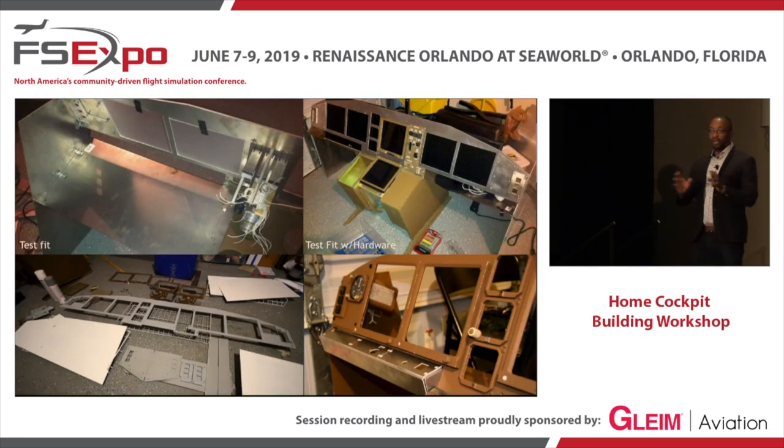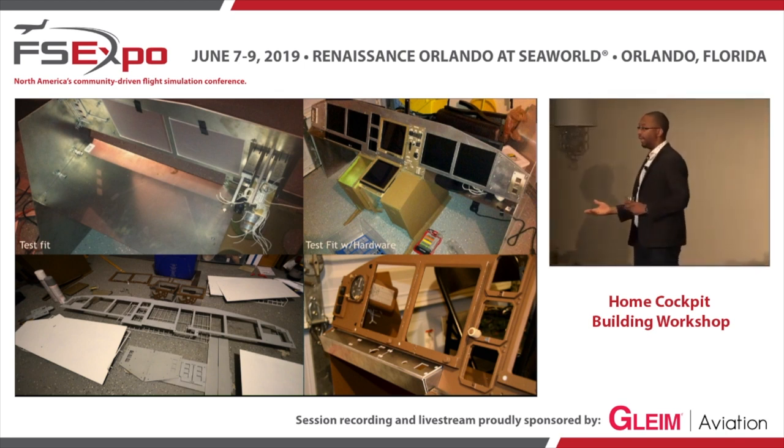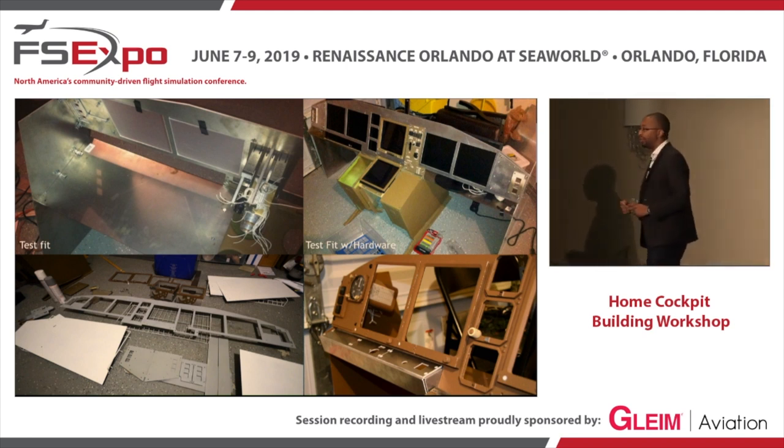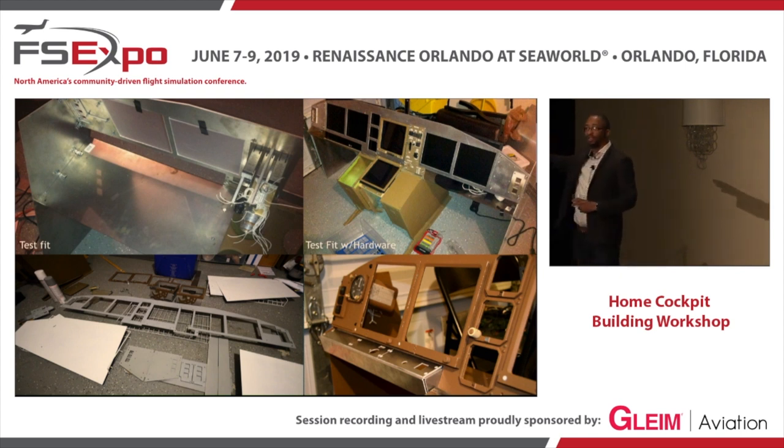So we looked at the design. Now I've gotten all the parts back from the manufacturer. So the first picture that you see there is just testing the fit. Taking all of the raw parts and making sure that when I bolt them together, they're going to fit. And in this part, you're having to do some sanding, you're having to do some cutting, because it's not going to be perfect when it comes to you. Putting screws, drilling screw holes, doing countersinks, all of that happens in this first phase.